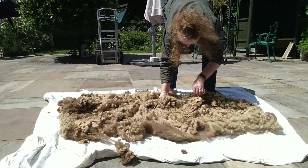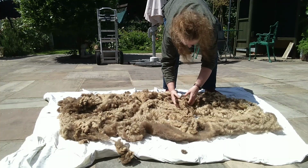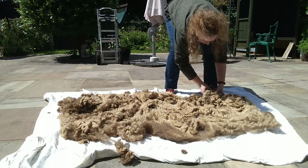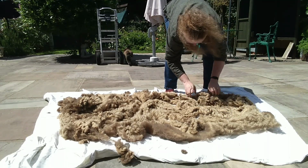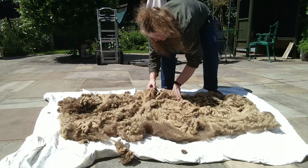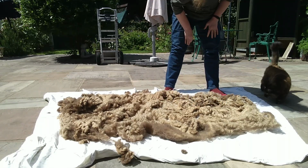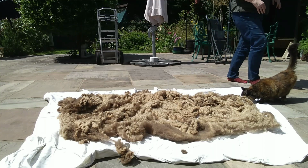It hasn't got much kemp. Kemp are the wiry guard hairs that you get in most fleece. In fact, I can't see any here at all. So it's going to make for very, very uniform processing. So quick sorting out, and really I can go on to deciding how best to spin it.